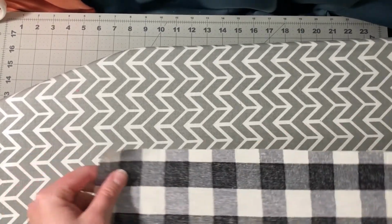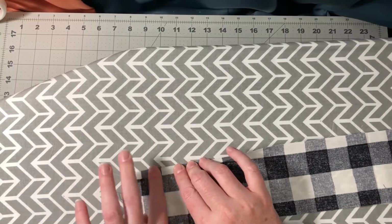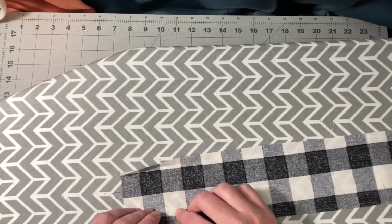I'm pressing that part down for a step later. We will do this step for both of the short ends of the fabric. What I actually do first is give this a little finger press on the fabric to create a small crease. This will be the line that we follow when we're pressing.